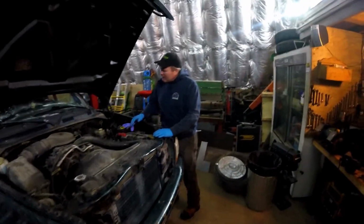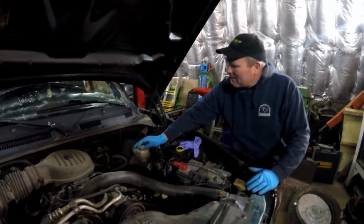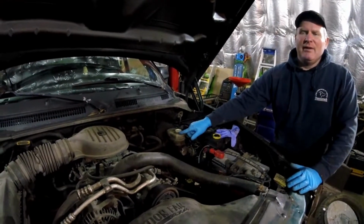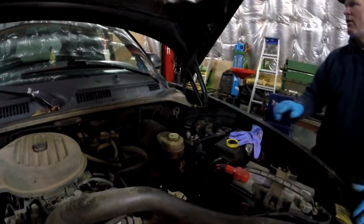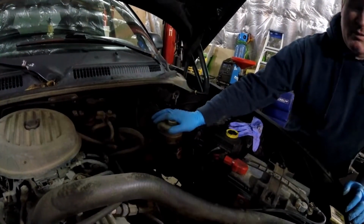Okay, we're bleeding the brakes now. And what I've done is, remember we put saran wrap on the top of this? Now we've opened the top here, and we're going to let gravity do all the work. Don't press the brakes, okay? Thank you. And we have someone inside doing the bleeding of the brakes.